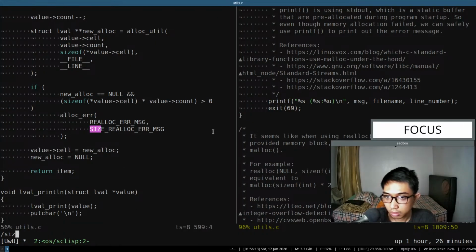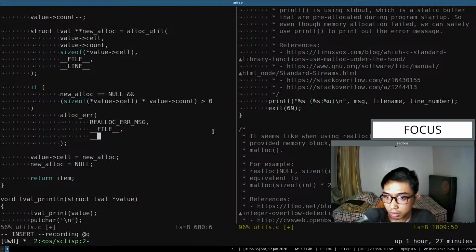Okay. Size. Oh, wait. Let me make a macro and then change this to file, line. Okay.